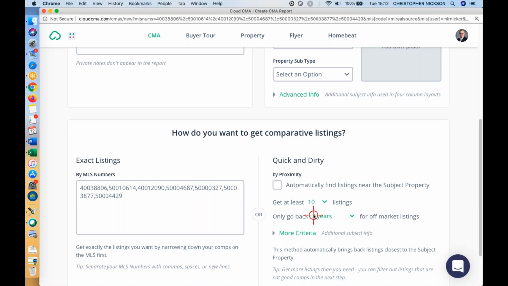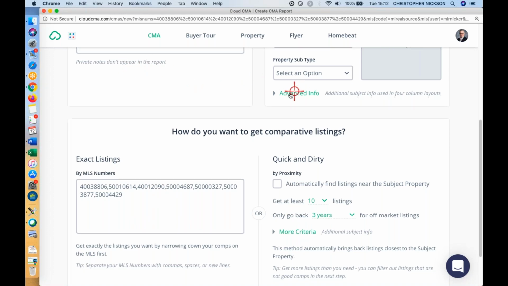You as the professional should take the time to make sure that when you put together a CMA, it's not just done real quick, grabbing a couple of homes and going through. You should make sure that you've done everything you need to. That's why we don't recommend the quick and dirty, because it's kind of minimizing your expertise as a realtor.